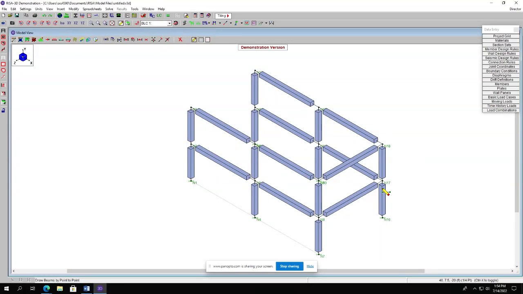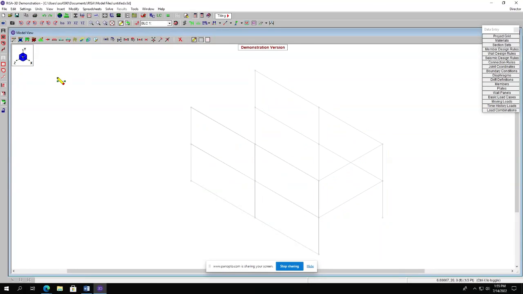After this is done, we need to copy these beams to these grids as well, right? Now what we do is we unselect the grids, everything we unselect. And then what we have to do is draw a line through the beams and plates to be selected. We have the option over here. So we need to select the beam, so we need to click it over here. This kind of line appears. Just roll it over here.